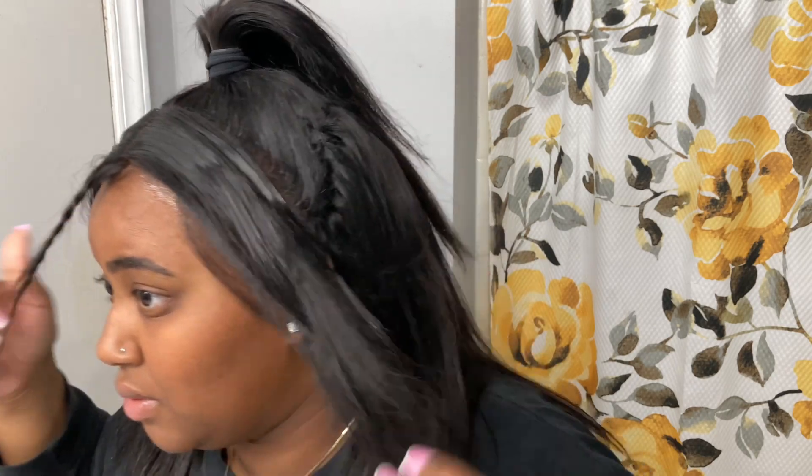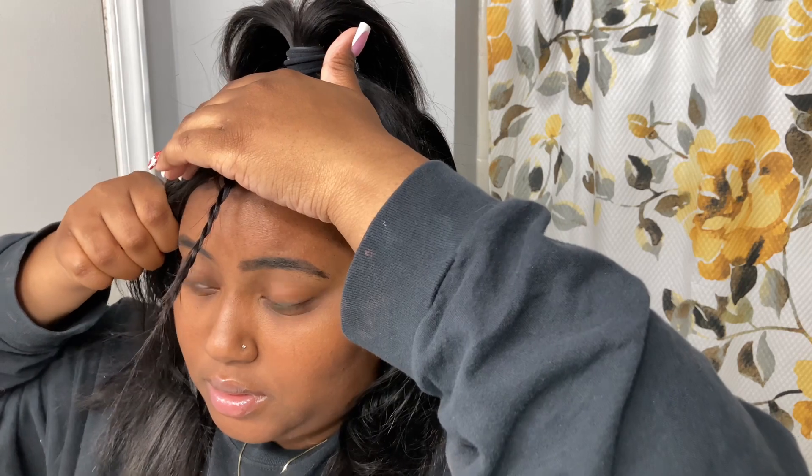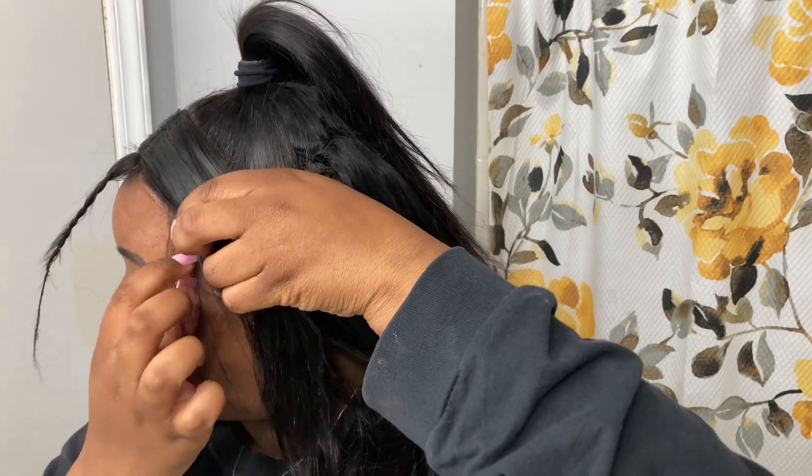I took down the top ponytail and a few days after I took it down I wanted it back up. I couldn't wear it because of work — I wear a hat — so I couldn't wear my top ponytail. But when I tried to put it back into a ponytail, the back kept lifting, which means I would have had to take off the whole wig to redo the hairstyle, and I just didn't feel like doing all that.